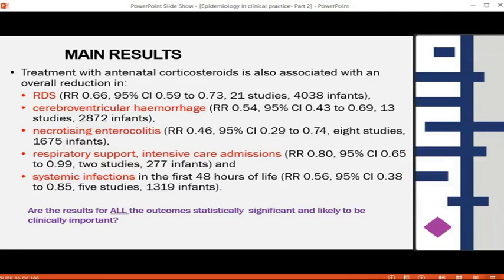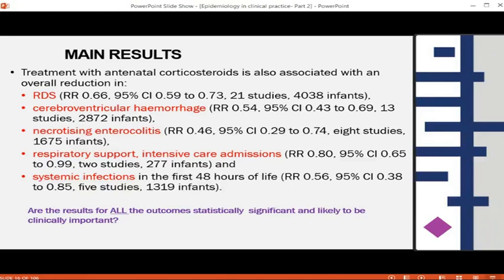So now we are also saying it's not just enough that the confidence intervals do not include one. Statistical significance is not enough. We want to know what is the least estimate of benefit from your confidence interval, because that will give us an idea: is it really a robust result because it shows a good clinical benefit, or is it only a marginal clinical benefit? So that's one thing we need to keep in mind anytime you look at relative risk and confidence intervals. You have to ask yourself, what is the estimate?